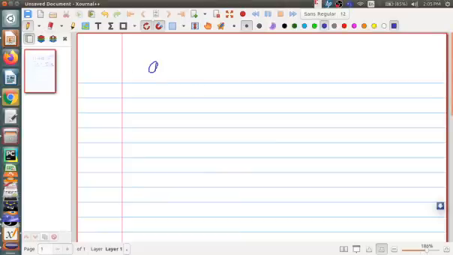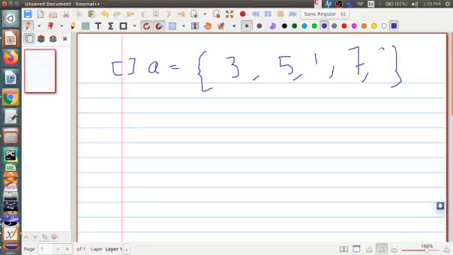Now in an array, you will have some numbers. So 3, 5, 1, 7, 8. Okay. Now I want to know, int key value.